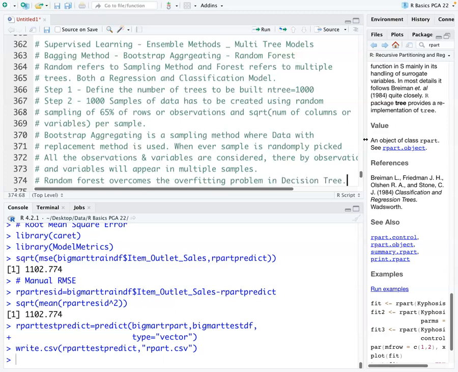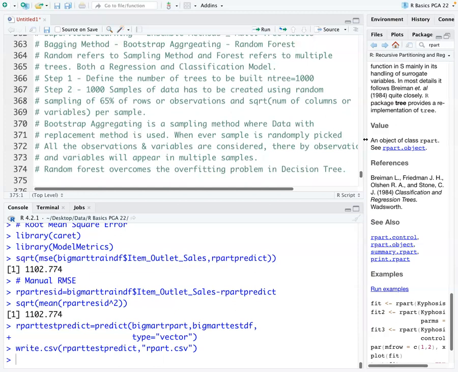You won't see the overfitting problem occurring in random forest. That is the disadvantage which is there in decision tree. To overcome the disadvantage, statisticians have developed the random forest model.